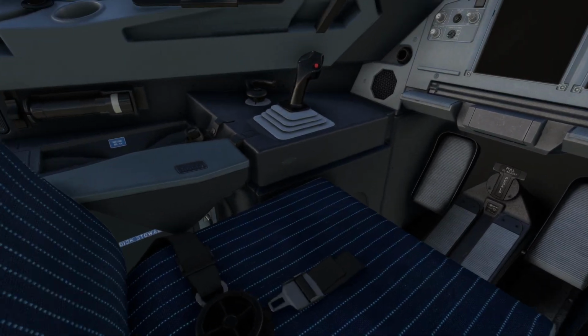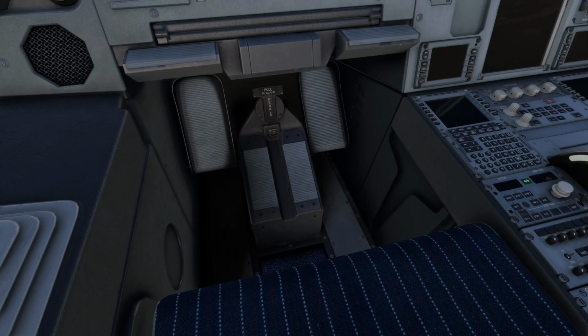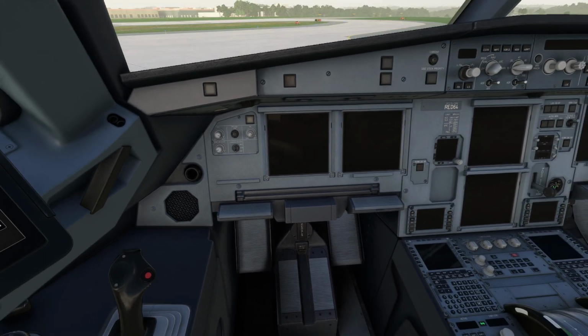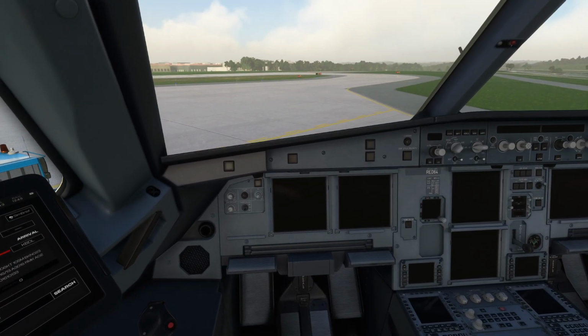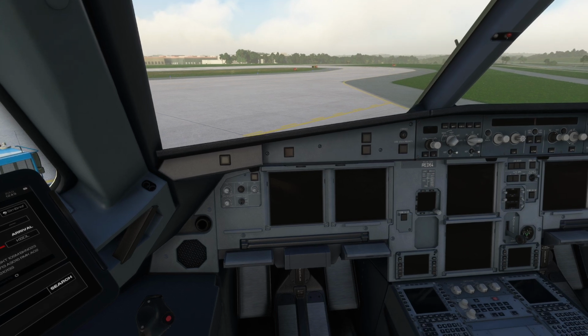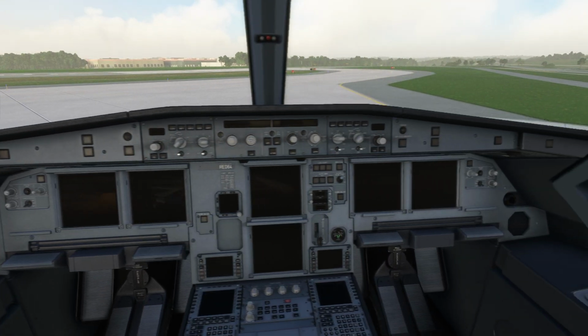Another big difference with Airbus is the fact, as you can see here, we have no yoke. We are a fly-by-wire airplane. So a lot of the things for autopilot are far more important than they are in other planes. It's almost like a 777 level of automation. With that in mind, it makes a little bit more work on the pilot for setting up the FMS. So let's go ahead and play with that first.